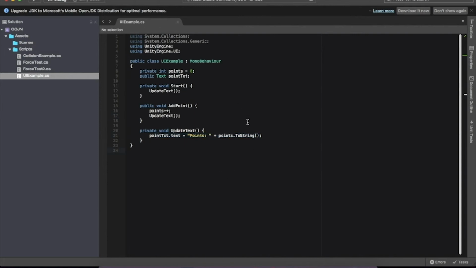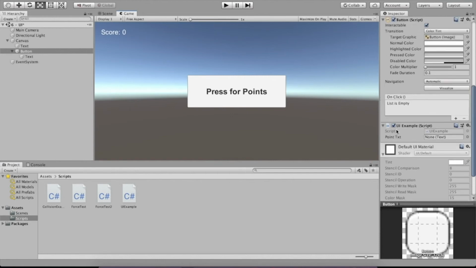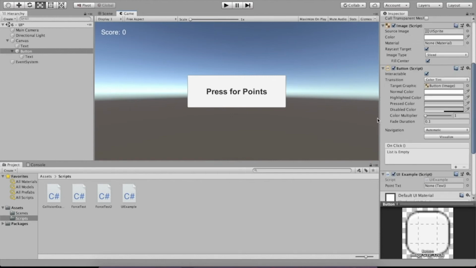Okay, so let's go back to Unity and make sure we hook up all of the elements so that they work together. The first thing to do is in our button, we have to make sure that it is calling the function when it is clicked. So it has this useful onClick window right here. If we just press plus, we get to assign an object, and then within that object, which function to use. So it's going to be referencing itself. I'm just going to take the button from the hierarchy, drag it into this object, and then from the list here, I'm going to find the function.